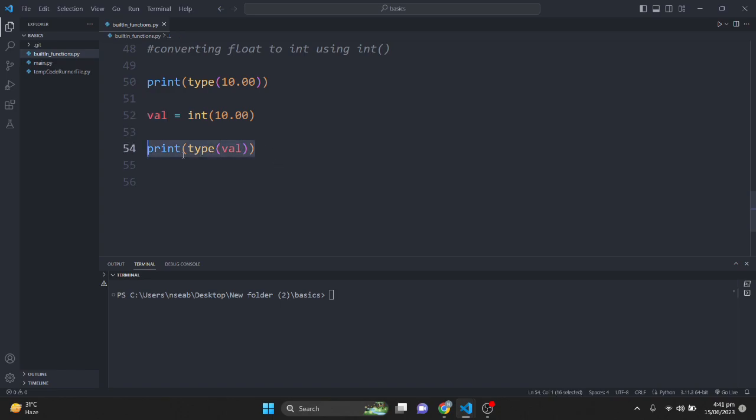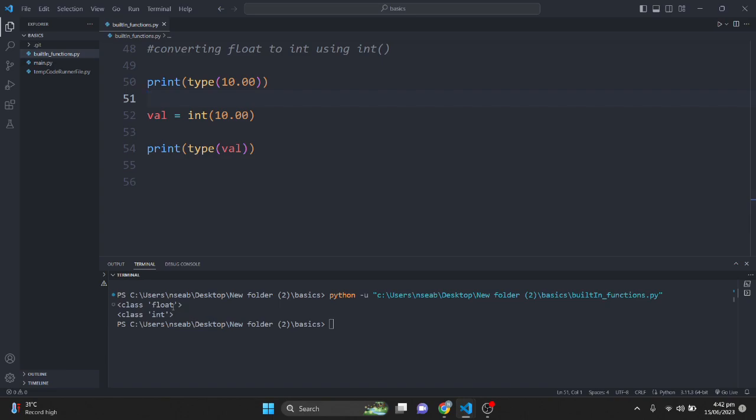And on line 54, we are printing the type of val. The type of val now is going to show the data type that we get after converting 10.00 into an integer. So let's run this code.